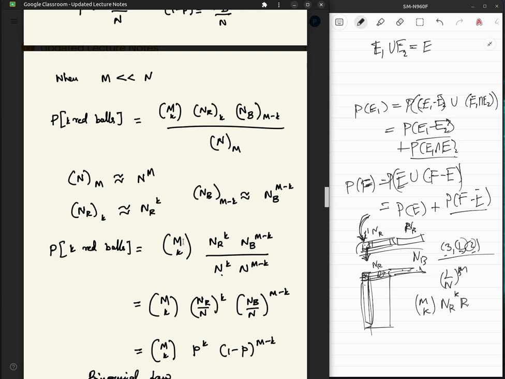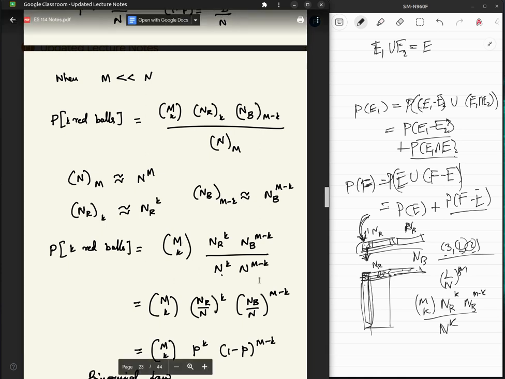And then similarly nb, m minus k. Sure, that's the number of tuples where you have labels from k red balls, exactly, upon the total number of tuples that you can get, right? Which is how many? What's the total number of tuples that you can get? Well, in each place of the tuple you have n things that you can put, right? So it's gonna be n power k, sure. And that's how you get this thing actually.